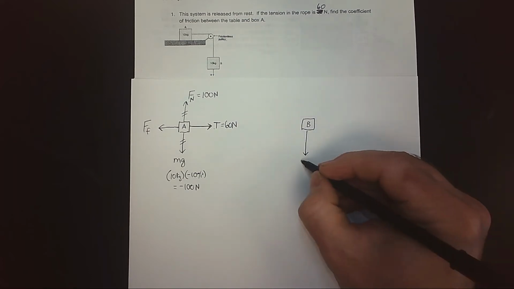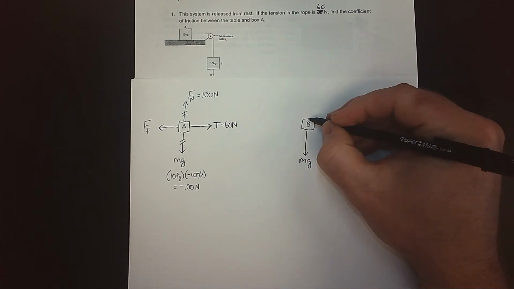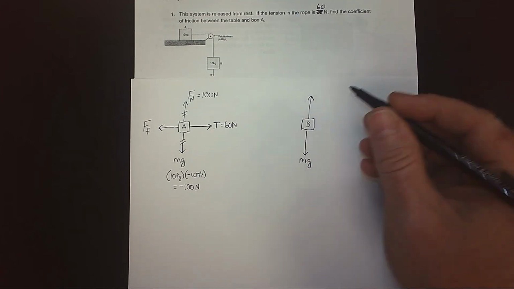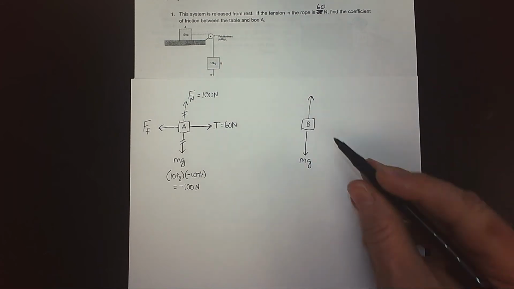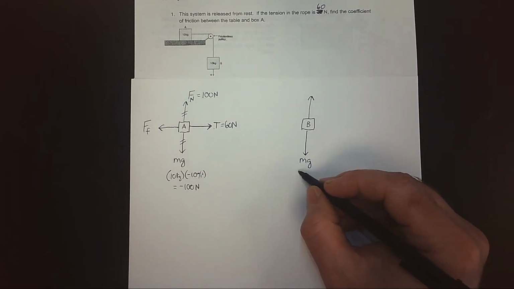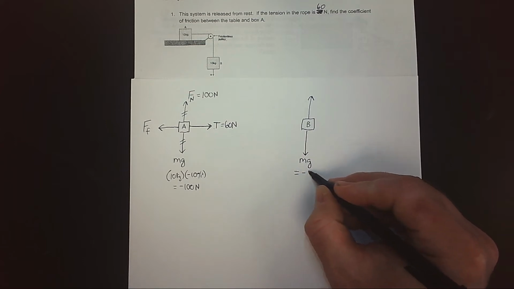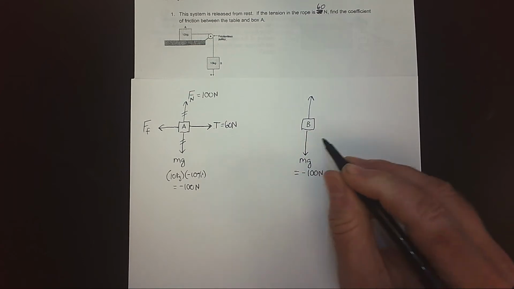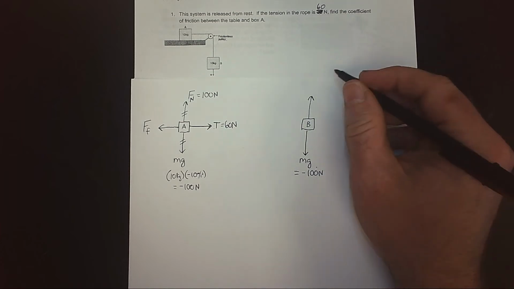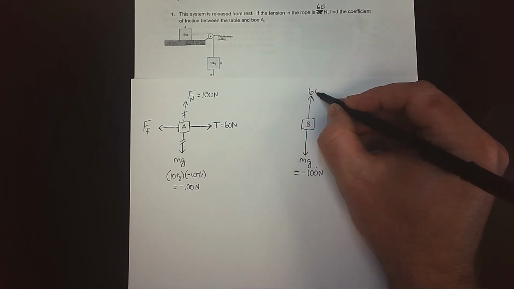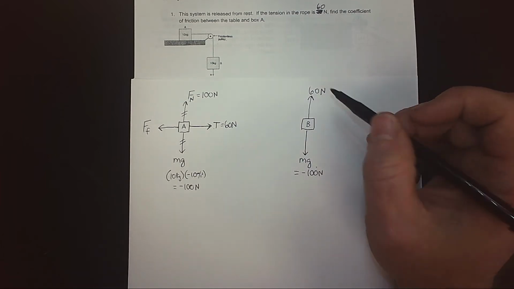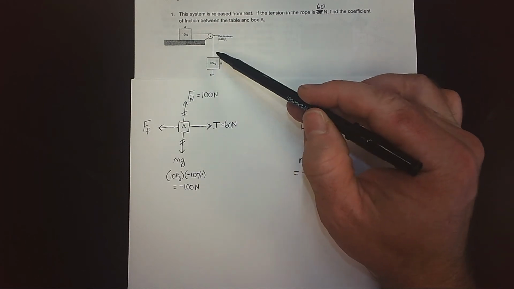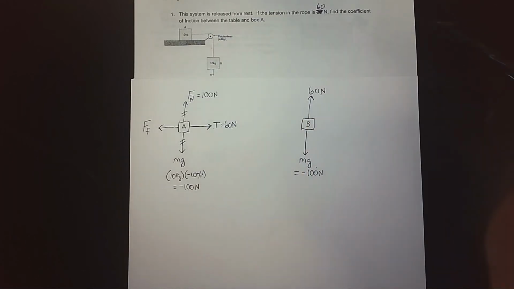It's going to have the force of gravity and that same rope tension force that was suspending it right here. And so the force of gravity is going to be the same as the force of gravity on box A because they're both 10 kilograms. We've got 100 newtons. And this is going to be the same tension force because of that frictionless pulley. Later on we'll worry about pulleys that have friction and mass, but right now anytime you see a rope that's stretched over a pulley like this, it's going to have the same tension on both sides.